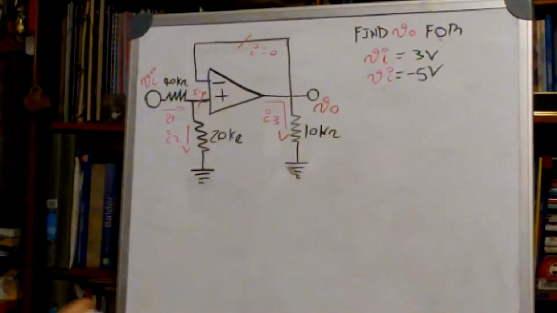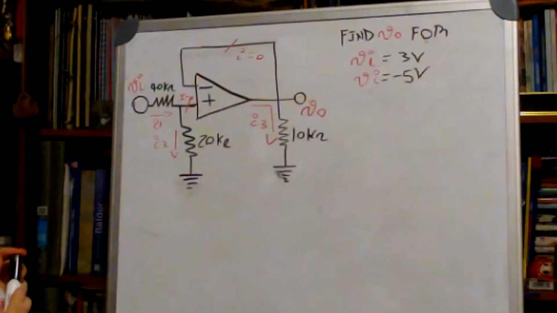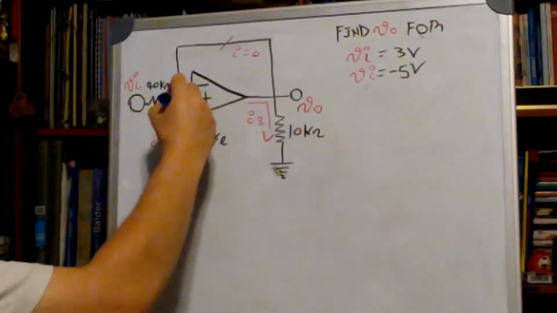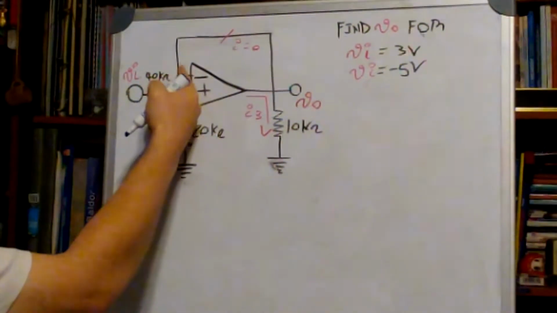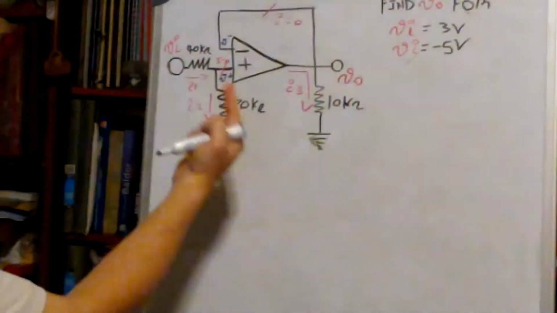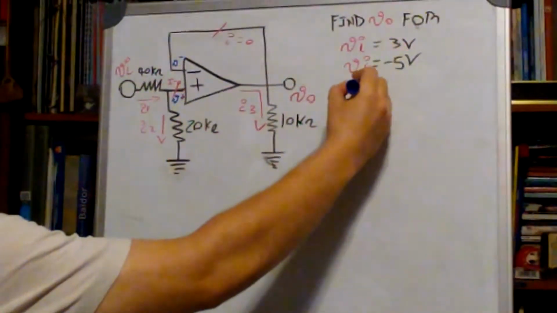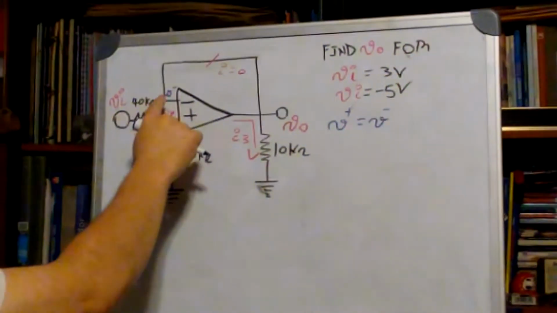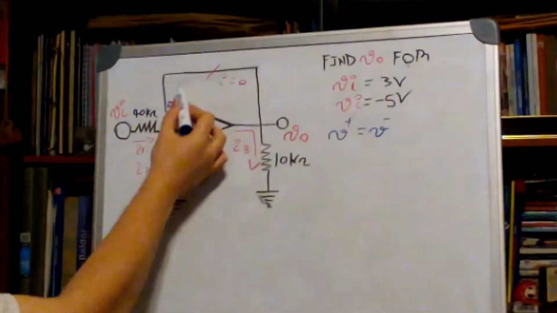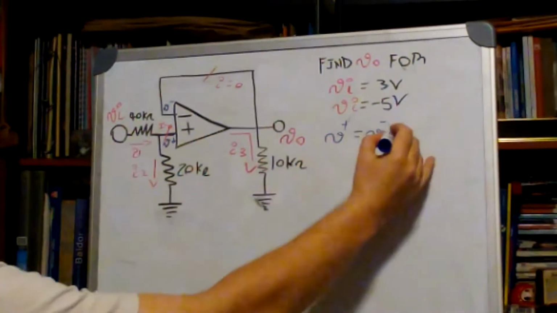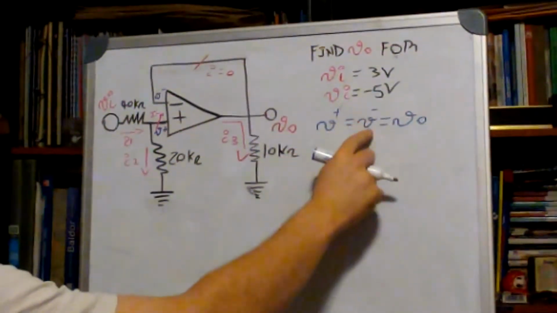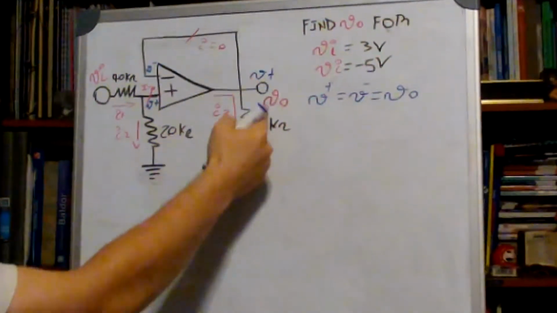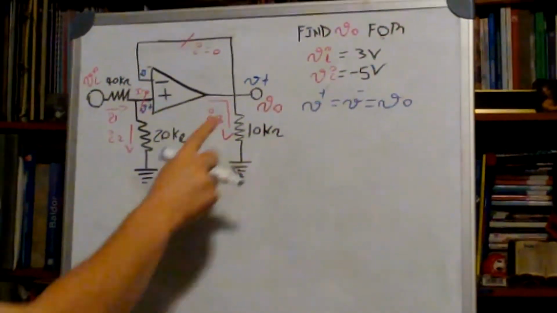I am going to define I1. So let's name this node because I want to have a name for this node. So let's say that this is the node V plus and this is the node V minus. But because this is an ideal operational amplifier, we know that V plus is equal to V minus. And for this case, because this is an equipotential wire, Vout is equal to V minus. And V minus is equal to V plus. So in this case, Vout is equal to V minus and to V plus. So actually, I could say that V plus is here. It makes sense. V plus is here. It's at Vo. Vo is V plus.